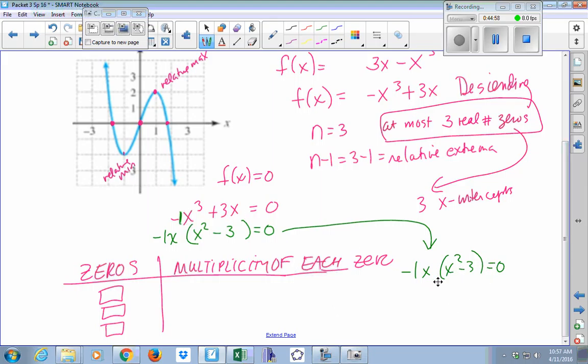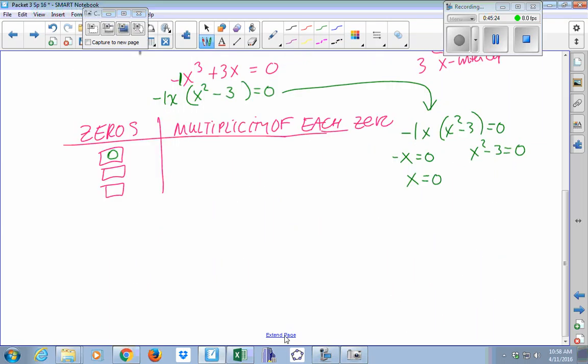So right now you can say, all right, I have to set both factors equal to 0 to solve this. So you say negative 1x equals 0, and you know that's going to happen when x is 0. So one of the zeros is x is 0. What are the other 2 zeros? The other 2 zeros are the solution to this quadratic equation. Now, how you solve this quadratic equation is totally up to you. You know 3 different methods. One is to use the quadratic formula. That's one method. The other method is to extract the roots. And when you extract roots, you often forget half of your answers.